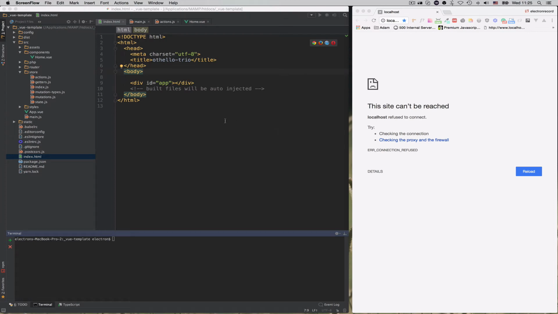Hello everyone, this is a short tutorial about how to integrate the Facebook comments in your page in a Vue.js project. I have here the WebStorm IDE and a fully loaded Vue.js project with Vuex as a store manager and, of course, the router and components.